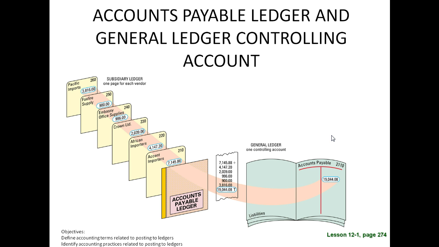We use the same process for giving account numbers as we do in the regular ledger, that we put everything in alphabetical order. We space it out by tens. If we wanted to add a vendor between Acct I importers and African importers, we would stick it right between these two, and it would be halfway between 210 and 220. So it would be 215. So ultimately, these balances also affect this amount, but we post here first and then we update this ledger.